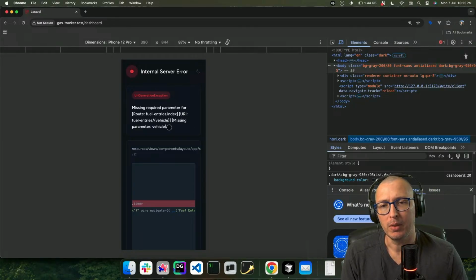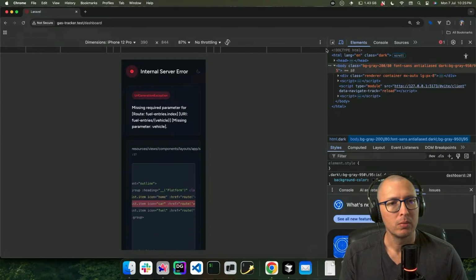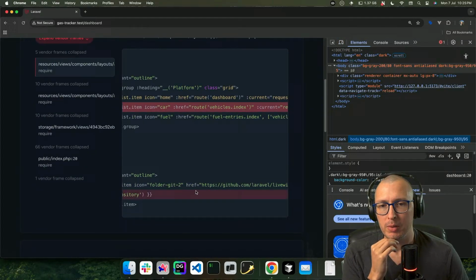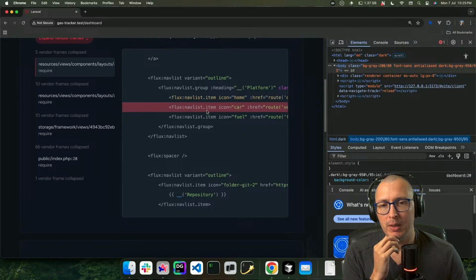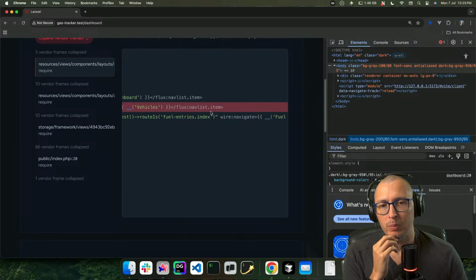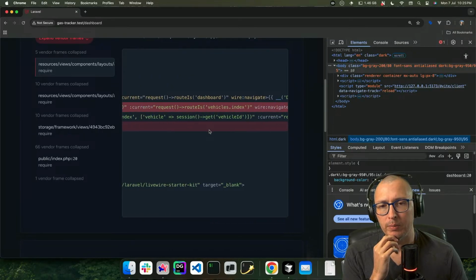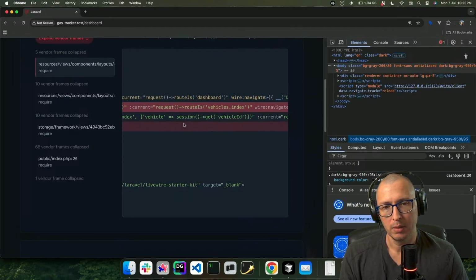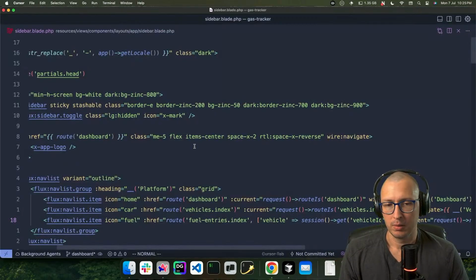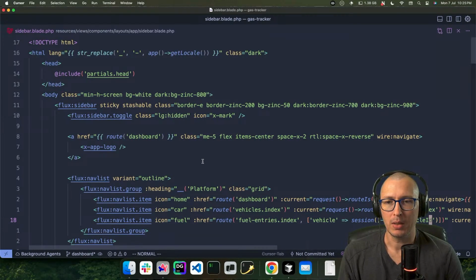Is this failing because of the... Well, hold on a second. Maybe I can look at this better. Yeah, it's failing on the nav item URL. So this is not really doing anything. So I'm going to try and DD this. I'm actually going to... Where do I do it? Can I do it here?